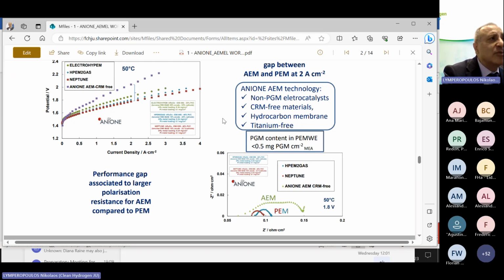Just to understand where this gap comes from, you can clearly see that it is not from the AC impedance results. In the Nyquist plot at the bottom, you can clearly see that the main gap is not related to the conductivity, to the series resistance of the membrane. It is essentially related to the polarization resistance. And of course, it is very clear and logical because we have used non-critical raw materials, nickel and molybdenum at the cathode, nickel iron at the anode, in comparison to platinum, iridium, ruthenium, the precious metal electrocatalysts that are used in the field of PEM.